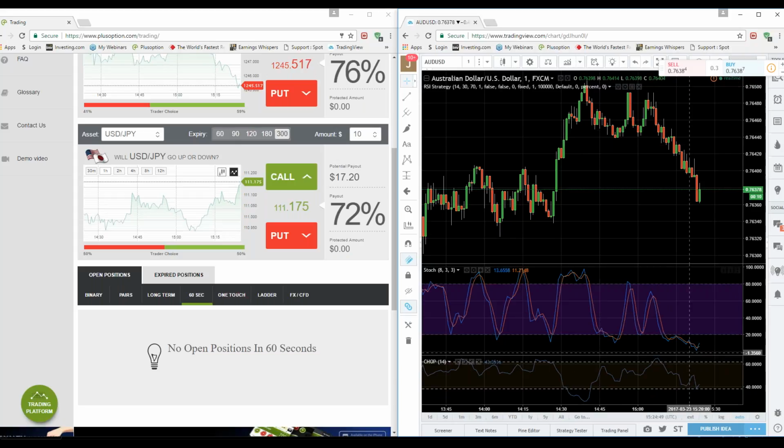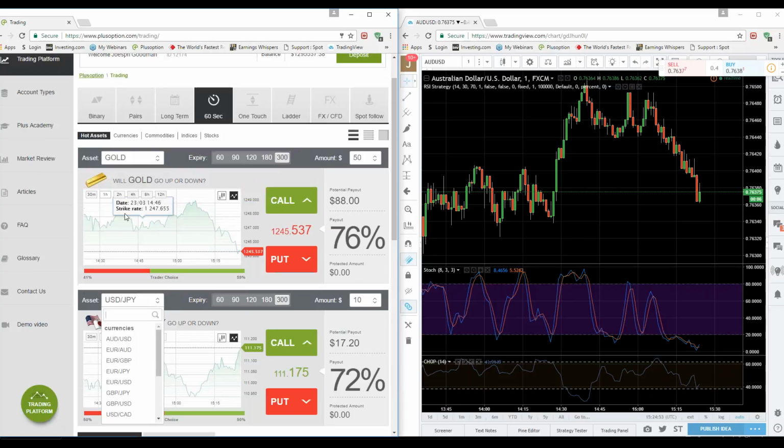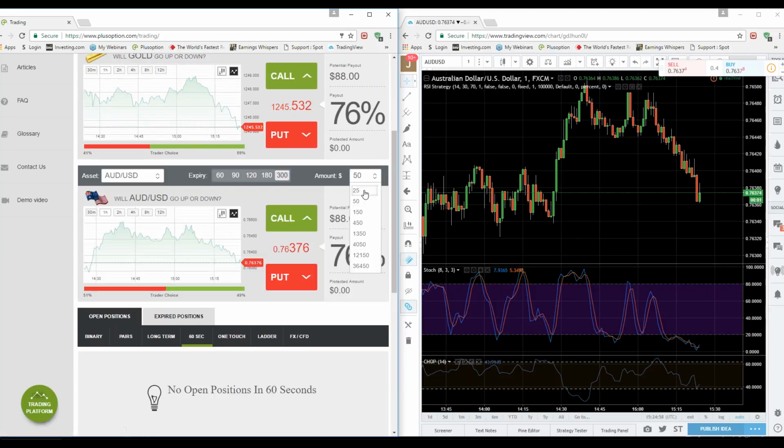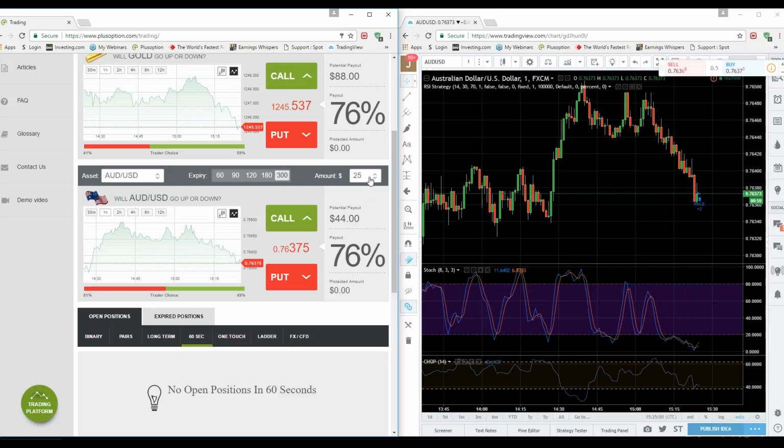Okay, perfect example right here with the AUD USD. I'm going to quickly grab this trade before it is too late. And we're starting with our lowest amount. For those of you with a regular account, it'll be $5. Okay, no. We will take this opportunity. When you see a lot of crossovers like this, there is some added risk, and it's indicating to us very strong downward momentum.